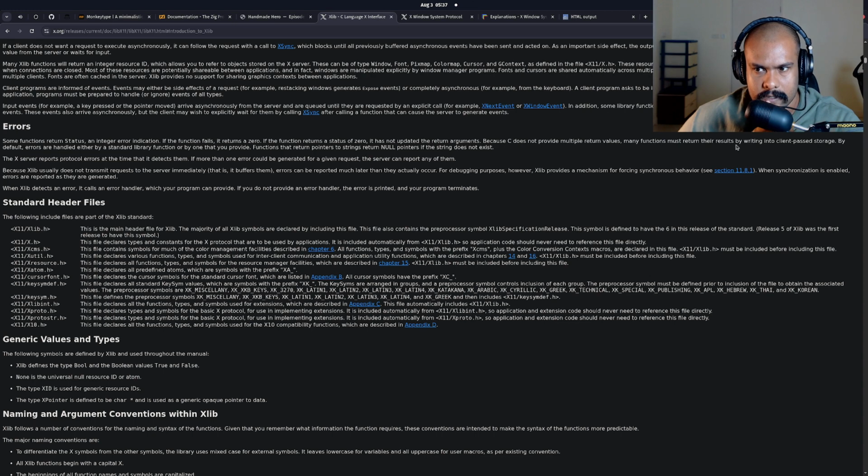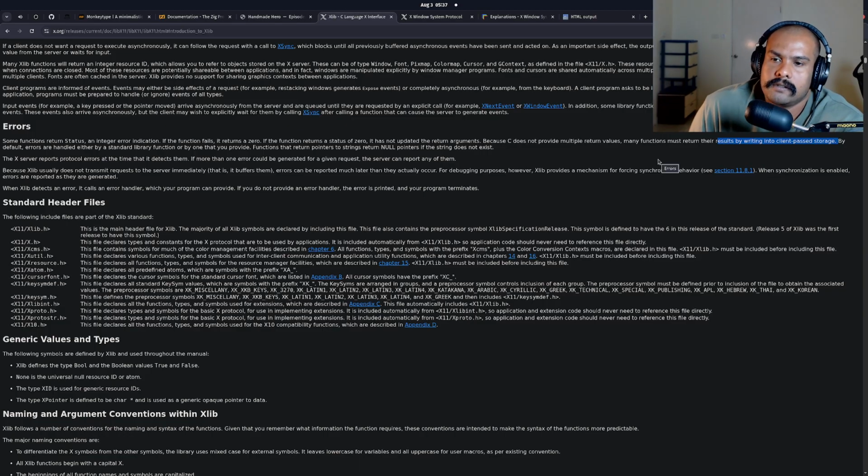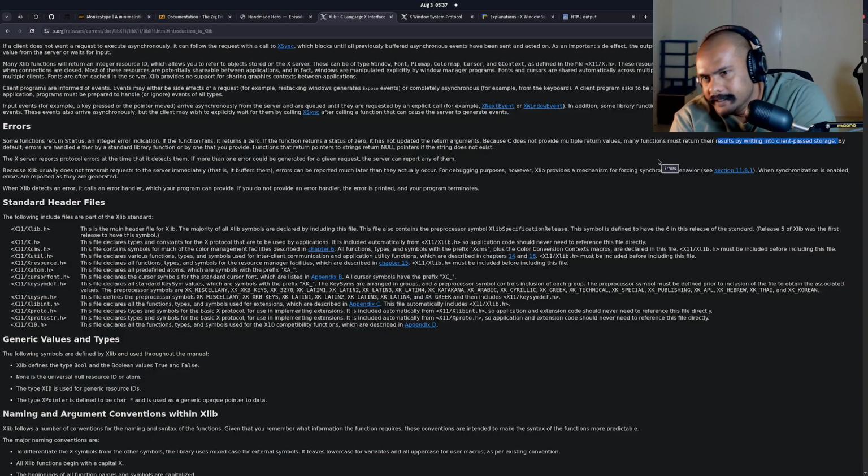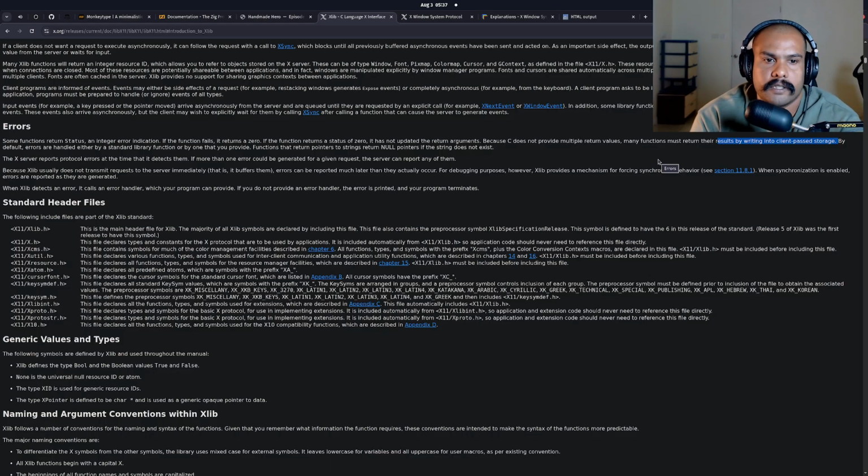Many functions must return the results by writing into client-passed storage. Is that why? Okay, I didn't know that. Because the pattern is very common. You pass it a pointer to a variable and then the function writes to it.